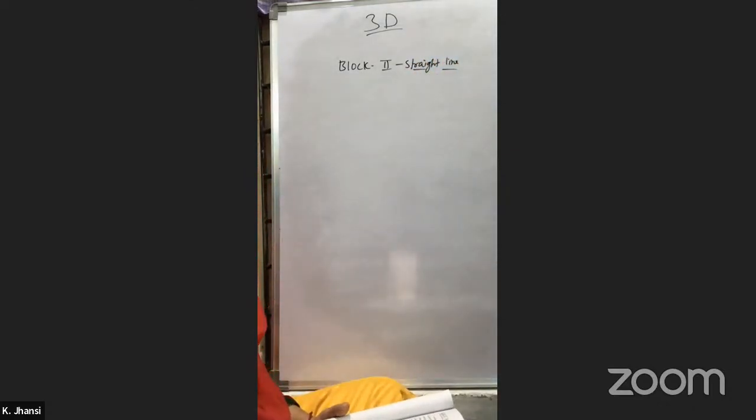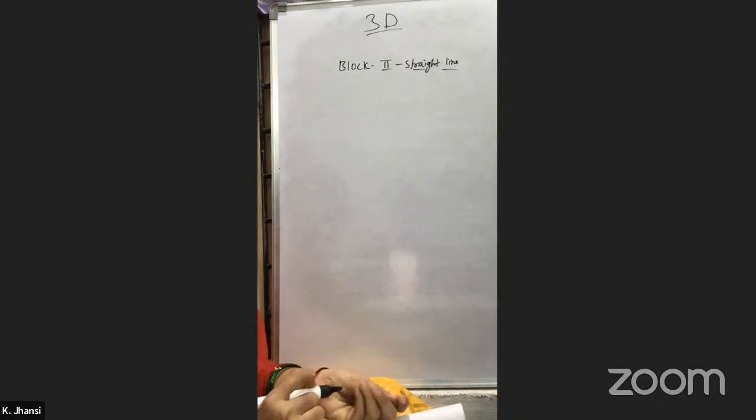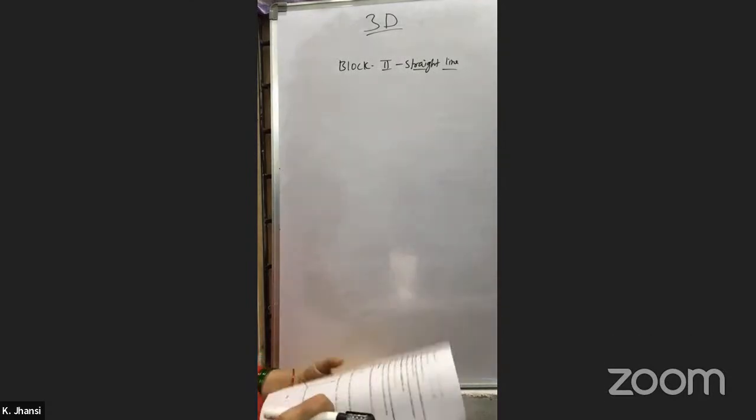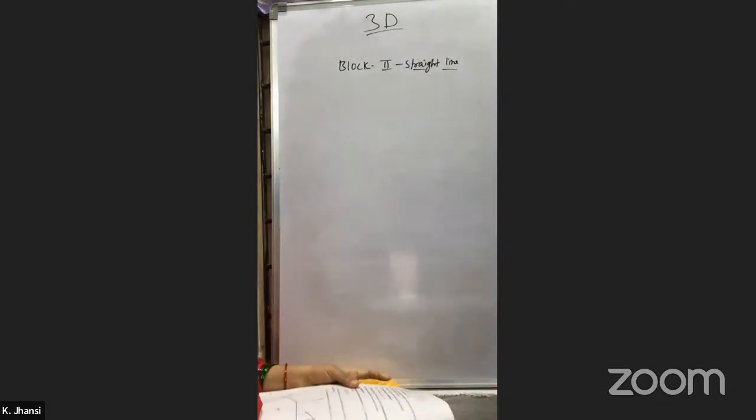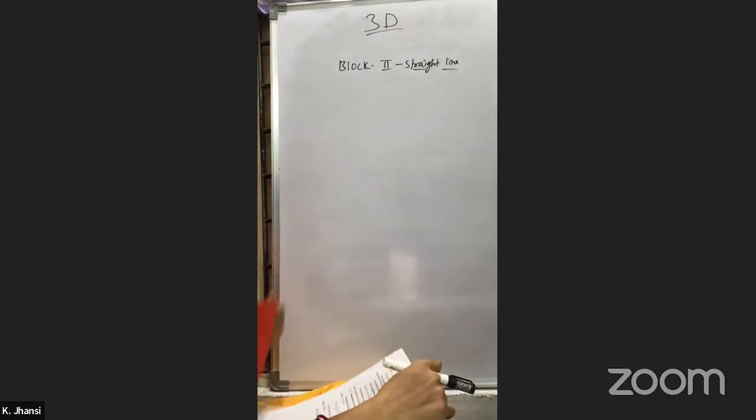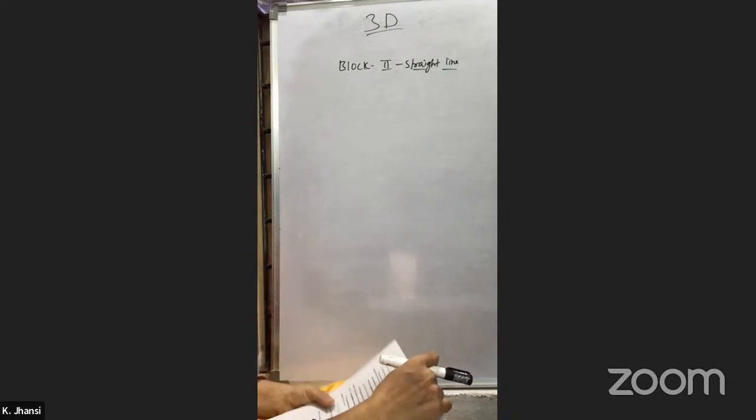Here, unit 4 is about the straight line and various forms of the equation of the straight line. So you should know what the equation of the straight line is. We all know what a straight line is. We are talking about this straight line in 3-dimensional geometry, so that will have the equation in the form of x, y, z. So x, y, z coordinates will be there, and the general equation of the straight line.